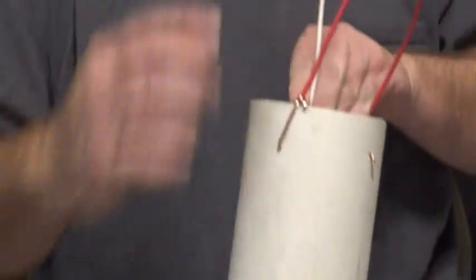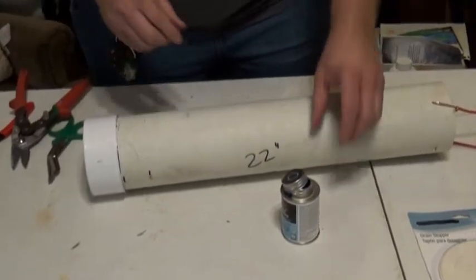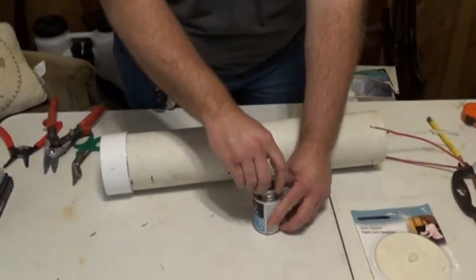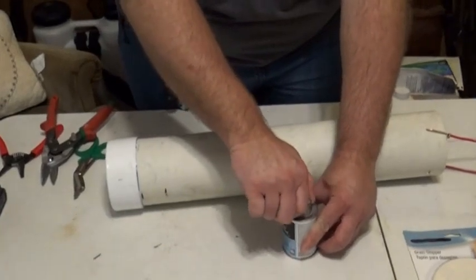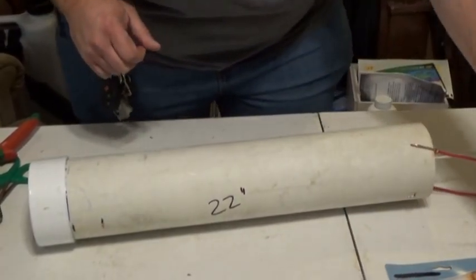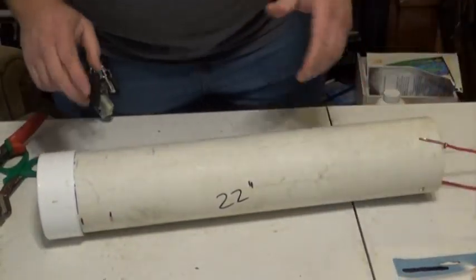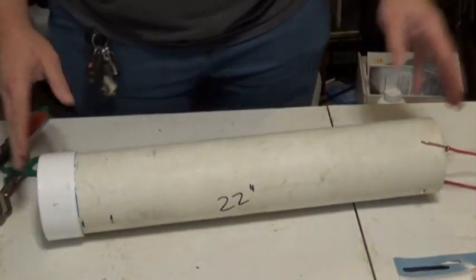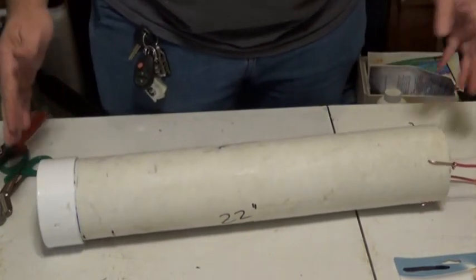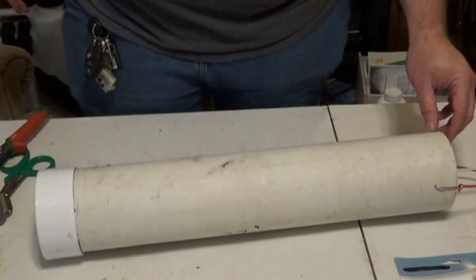And let's leave it on its side so that plunger will stay up a little bit. Let it set. Always put the cap back on your glue, because that stuff will dry out and thicken up, and it'll be a mess. If you don't, you won't be able to get very much use out of it. So, once it's dry, sets up good, this will be ready to go, ready to test out in the well.